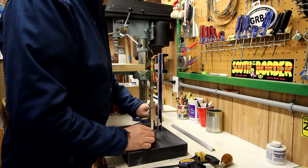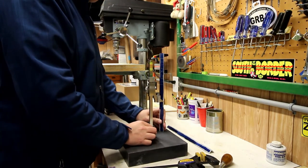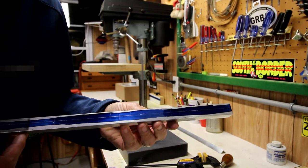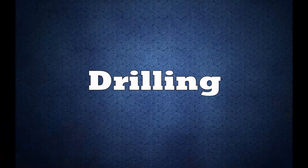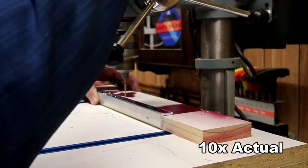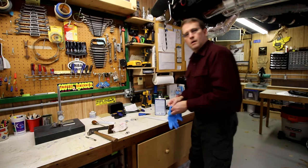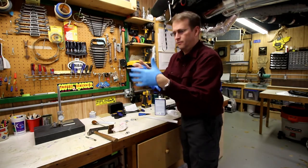Using my layout indicator on the granite slab, I go through and mark everything out — you can see the lines here. Now that it's marked I just have to punch them all and drill them. I start off by using a one-sixteenth inch drill bit and then change over to a five-thirty-seconds, which is the correct size for a 10-32 screw. Make sure to wear gloves so you don't get fingerprints on the metal.